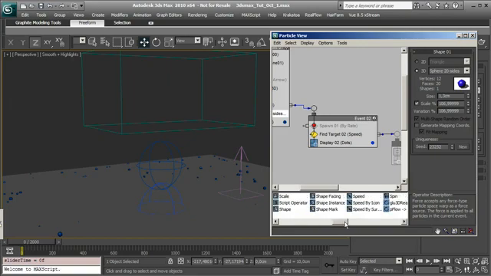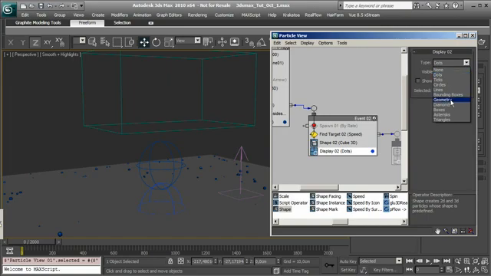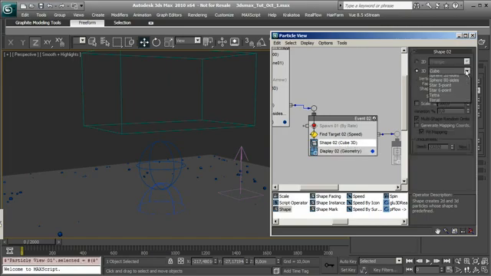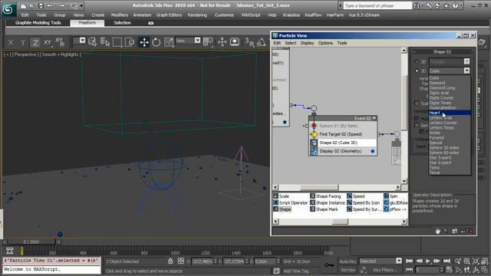So let's go to the shape, let's set shape there, and we'll use the geometry, and let's use something strange, let's see something strange.